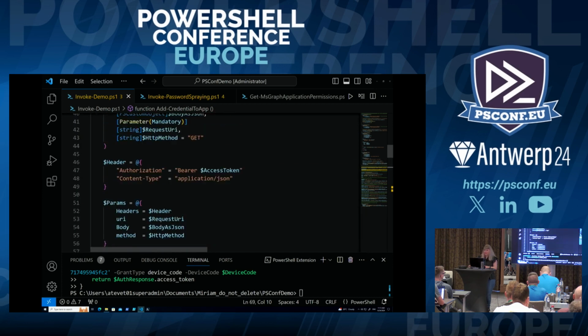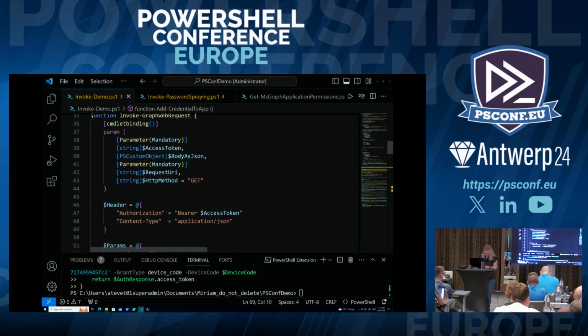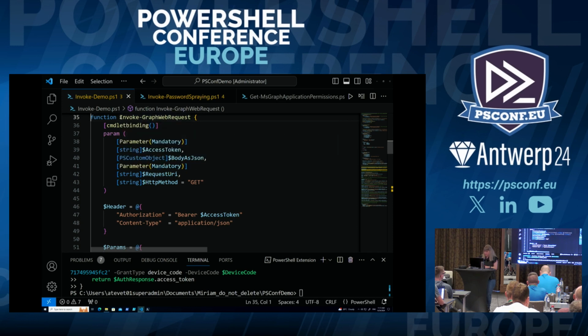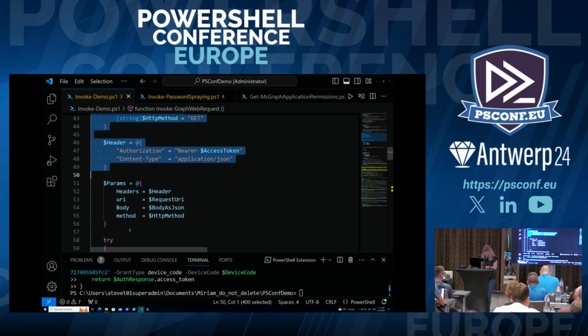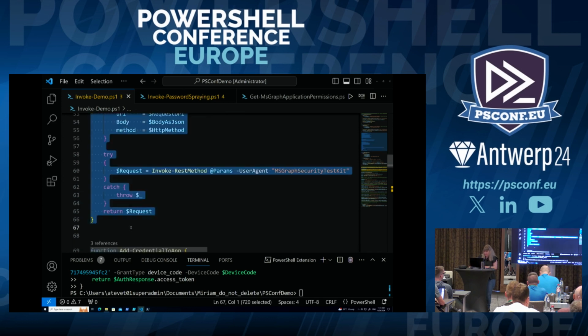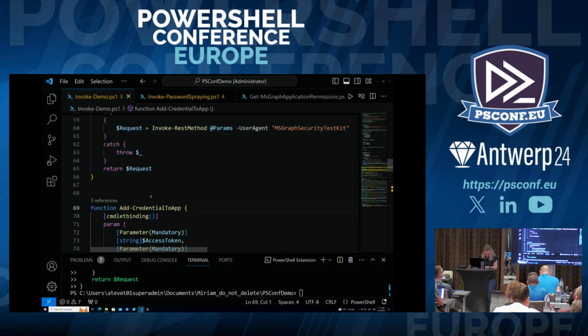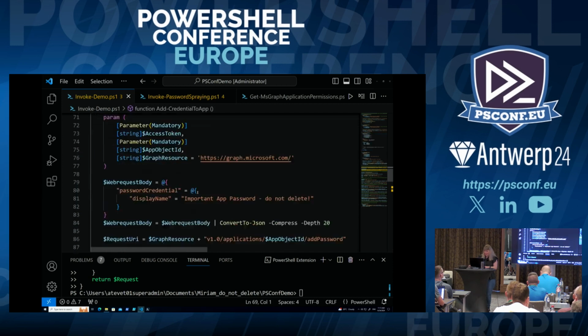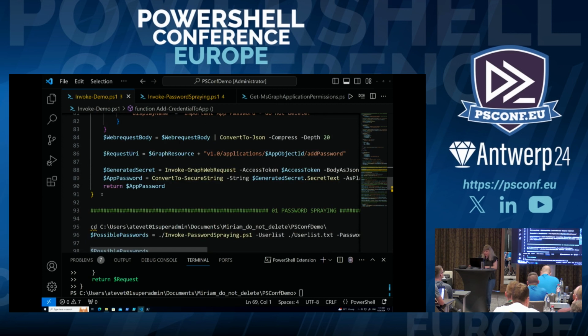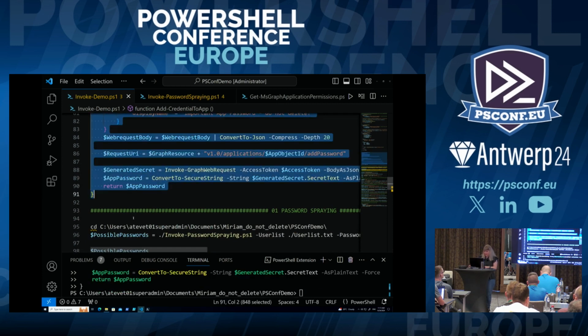So I'm just also executing this function to ensure everything will work. And last but not least, we have a function that we will use later. So we are not looking into it yet, but I'm already executing it.